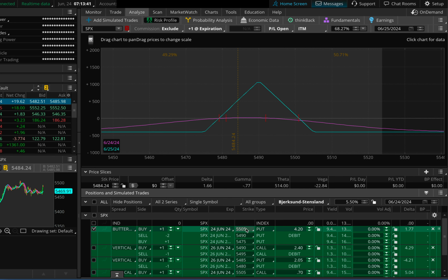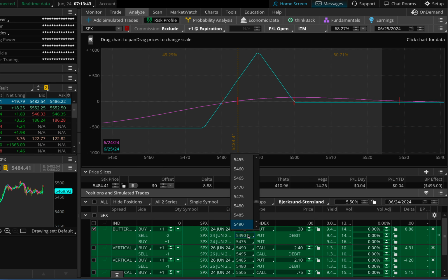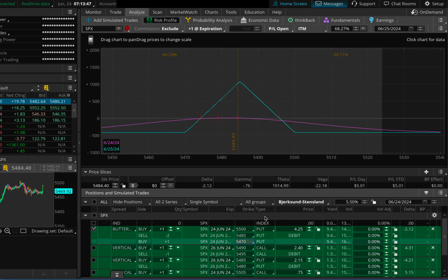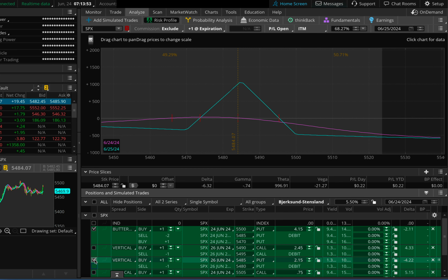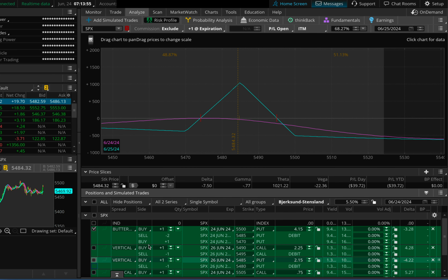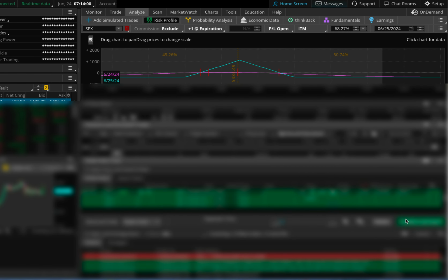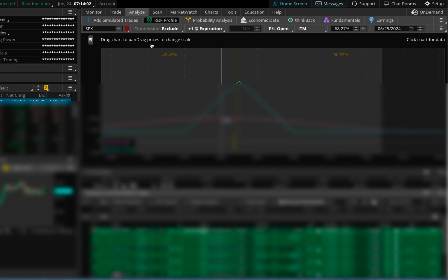So let's take this down by 5 points. We're going to center this right in the middle of where price is currently at, which is right there. And then if I had to pick a direction right now, it would be down. So I'll slightly lean down. But let's put the butterfly on. So I'm going to say create duplicate order. Here we go. Confirm and send.